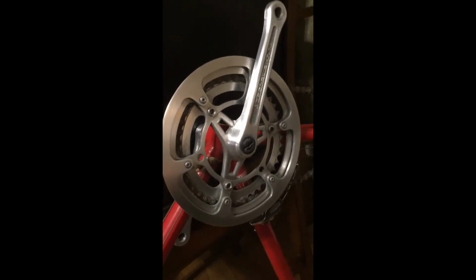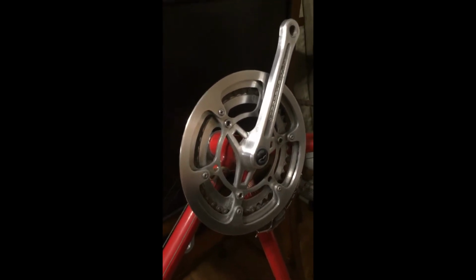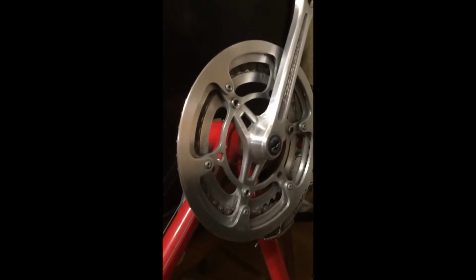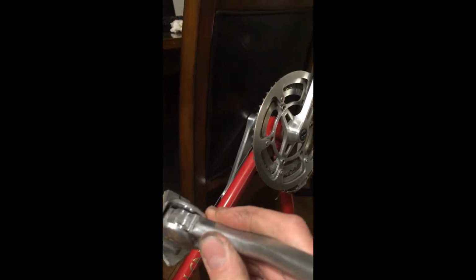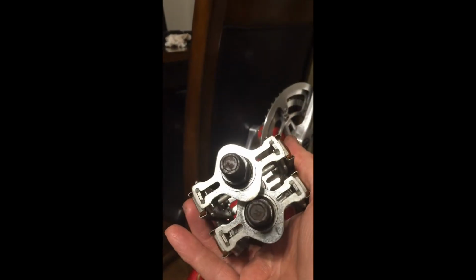I have finished cleaning this part right here that I tend to call a crank. I don't know if that's what modern bikers call it. My kickstand has been cleaned up and that's ready to install. Pedals, they've been cleaned up, they're ready to go back on.